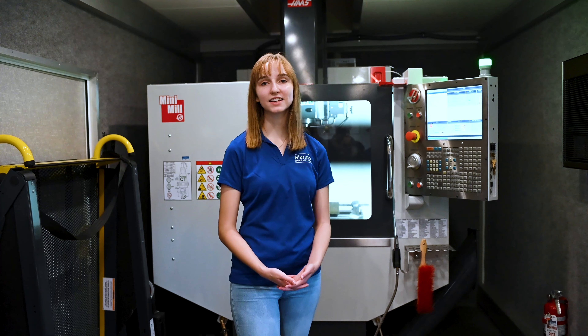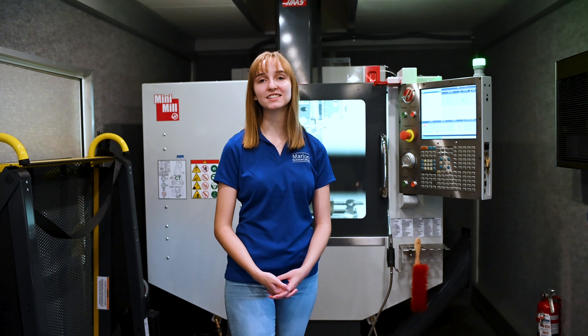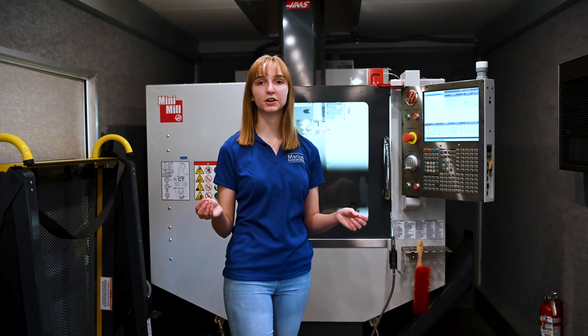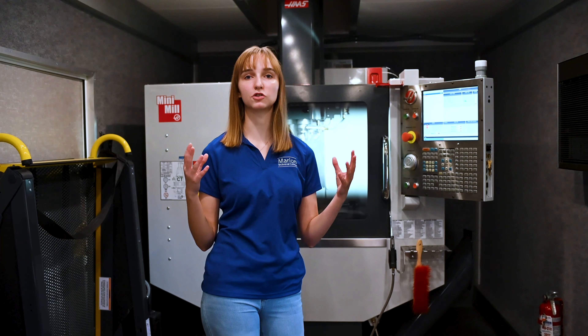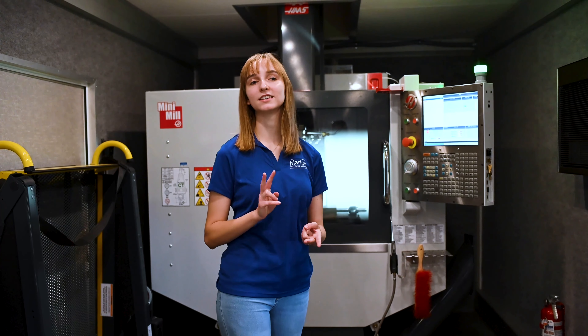How is the mobile lab scheduled? The mobile lab schedule is pretty flexible. I've done about two or three trainings out here last winter with the CNC, and we chose Fridays or Saturdays based on what worked for us. Because we're students, we focused on weekends, but industry can choose whatever days work for them since they're paying — so we can offer a very flexible time range here at Meriden Tech.